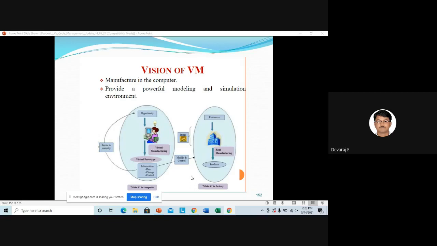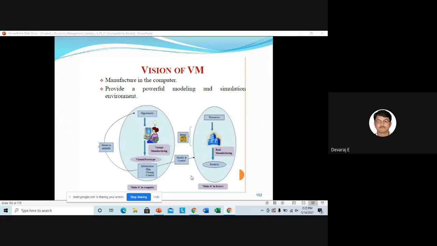We will take the inputs from whatever we solved virtually. These inputs will be given in the real manufacturing of products. This is how we are solving now. For almost 10 years, the top companies, like Bosch, Wipro, Infosys, everyone has been using VM, that is virtual manufacturing, to convert raw materials into finished products. So virtual manufacturing is very, very important if you go for MNC companies.